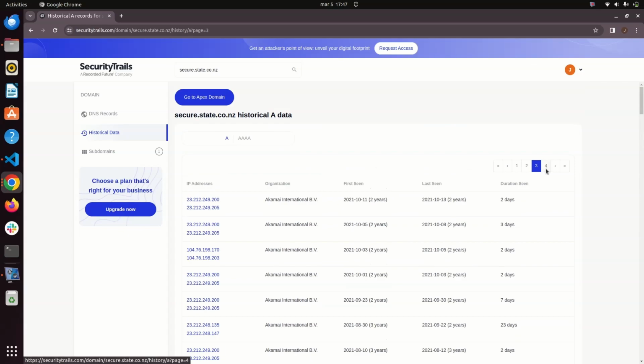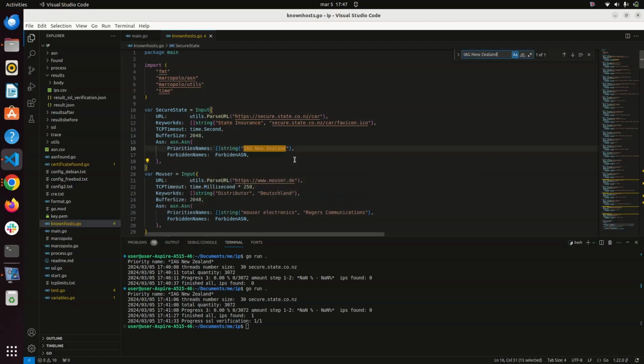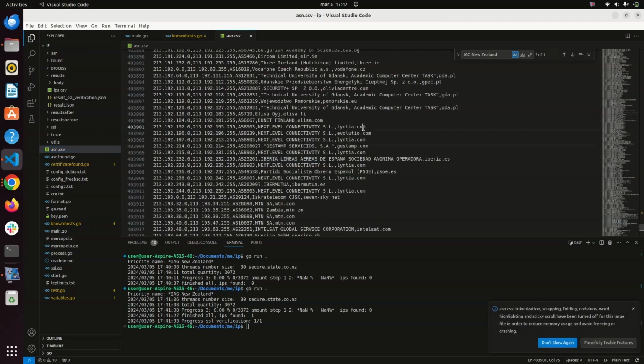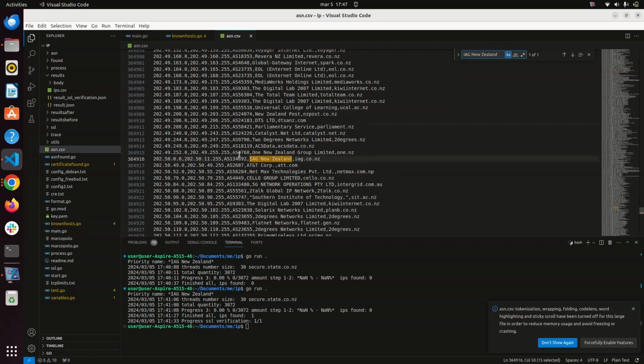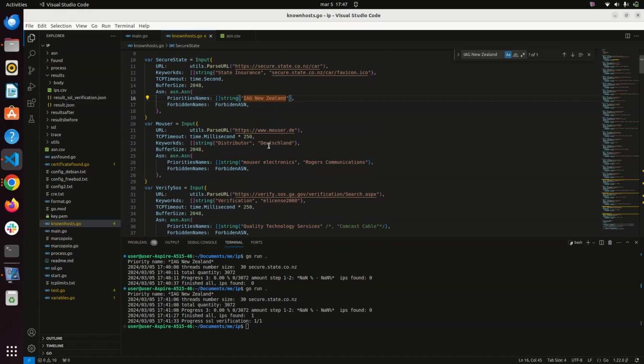But sadly, at the start of this website, we can see that it was using this particular ACNM. So that's what I'm using right here, this ACNM. And if we check on the ACNM dataset, we see that it only corresponds to a small IP range. So this is why it's super fast to get the IP from this website. And that's basically it for this website. So let's check the next one.